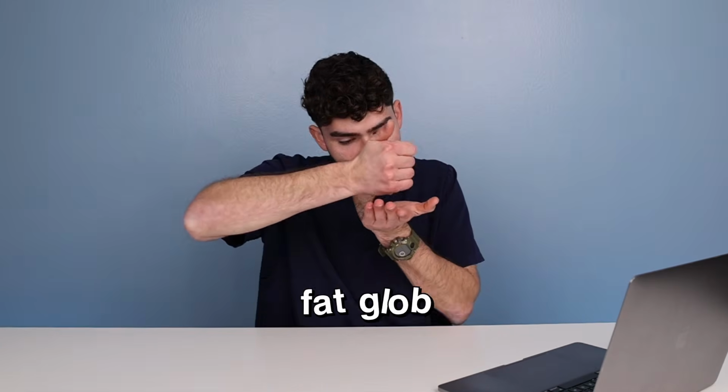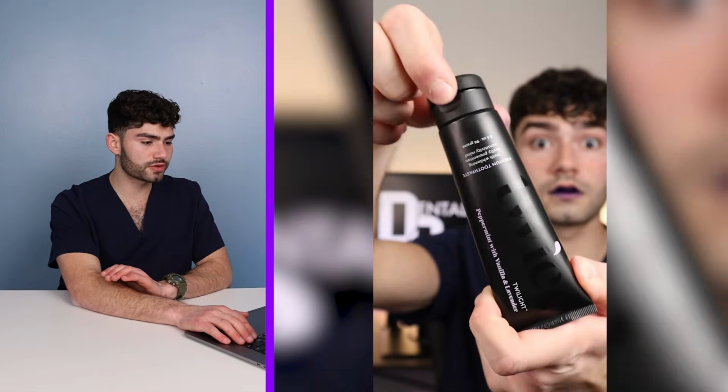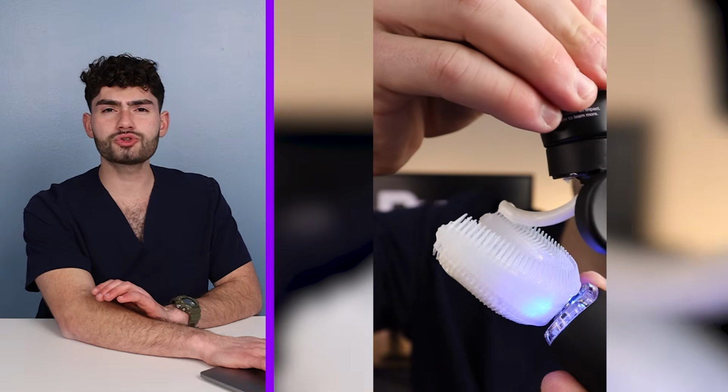I mean, could there have been a more perfection fat glob? Look how smooth the toothpaste is. Those smooth lines. Round 2. I got the sound effects in there. I'm big on Mortal Kombat, so I had to throw in the round 2 Mortal Kombat voice sound effect. And it just turned out so perfect on both sides. It was a lot of toothpaste, yes indeed, but I'm happy the toothpaste tasted good.